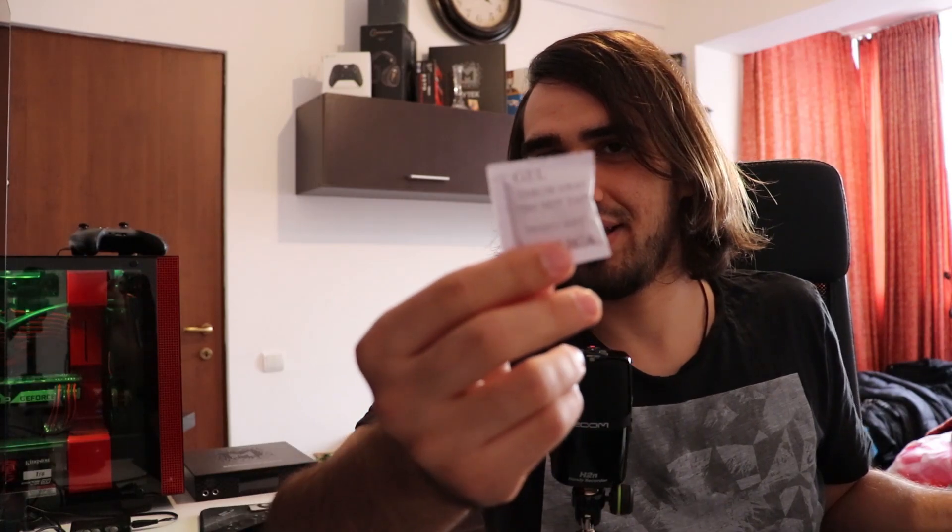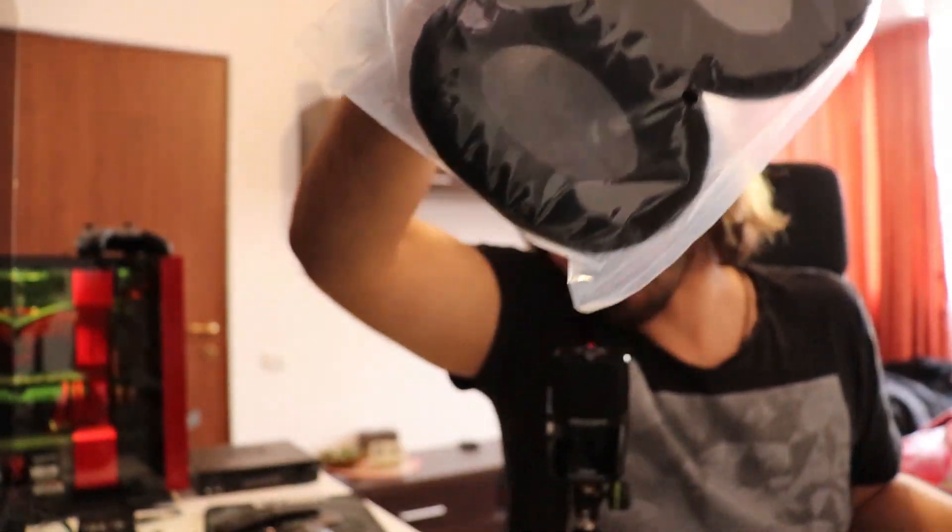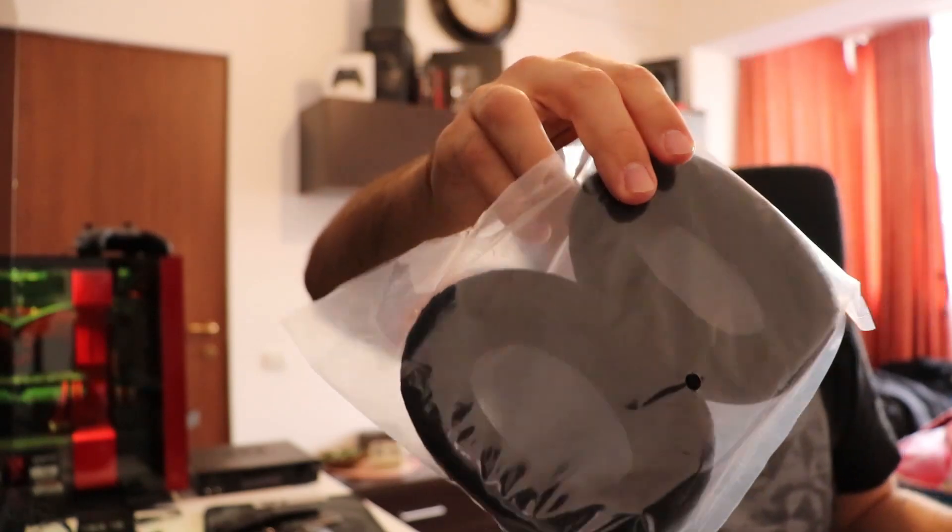Let me show you what you can also find in the package. So, a little bag of silica — I think this is quite standard for most headphones. Booklet, user guide — not very interesting. Two pairs of cables, I will show them immediately. And a set of spare pads. Those are not the same as the ones installed — those are velour pads. They will provide better comfort if you like velour, but I do not quite like the sound they provide. They are a bit on the smooth, soft side. I prefer them with the leather pads they already come with.